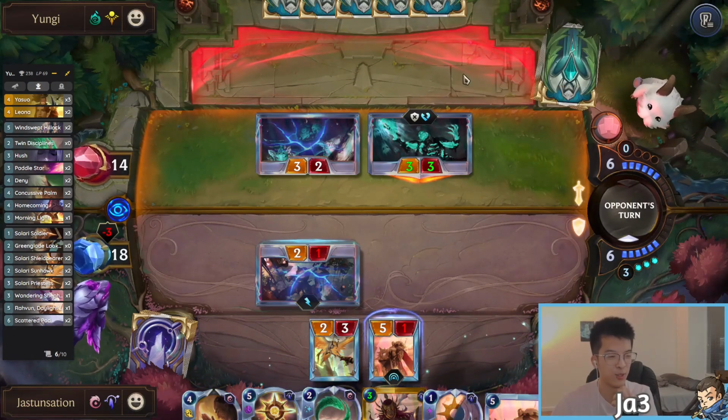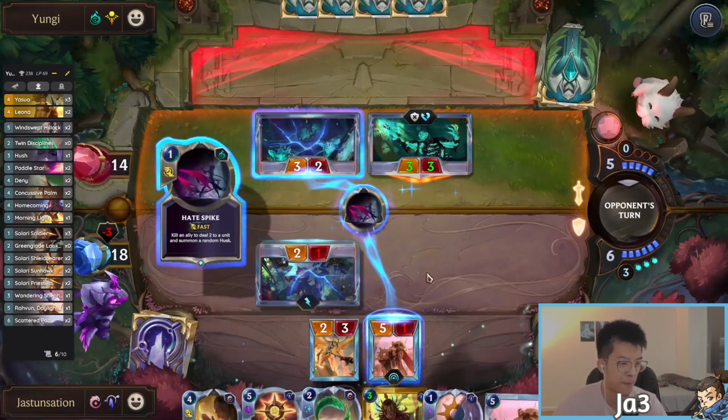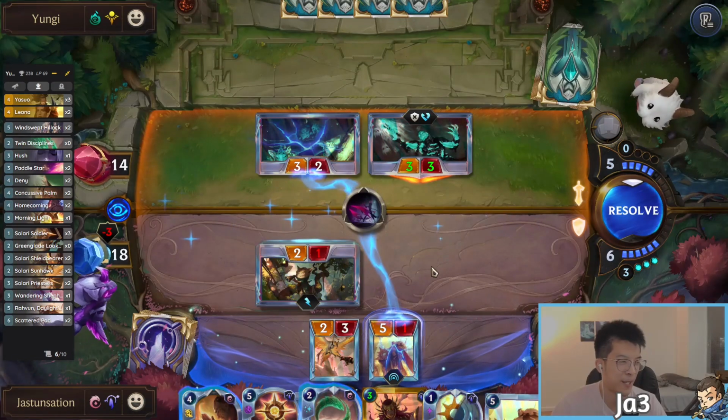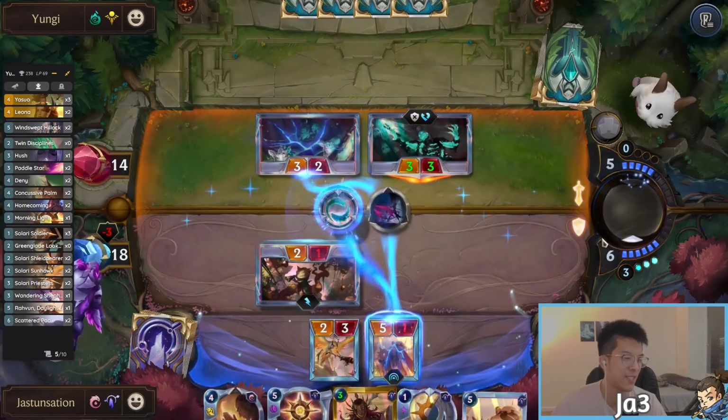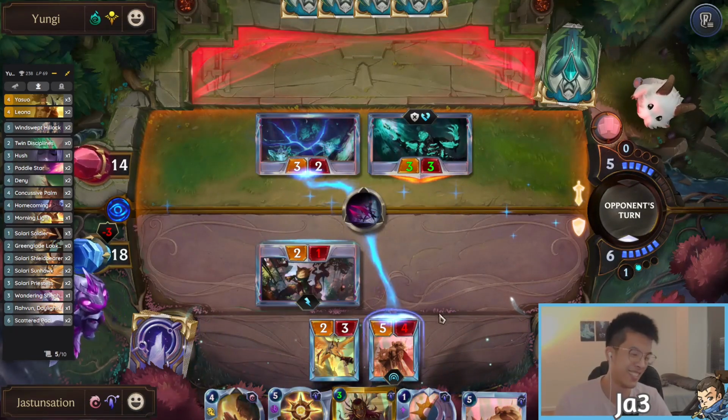This is like going super swimmingly. What the hell? Yeah, the new Leona skin's really hype. Do I care? Yeah, you just can't kill this otherwise, right? Like, how does he deal with the... He needs another hate spike?